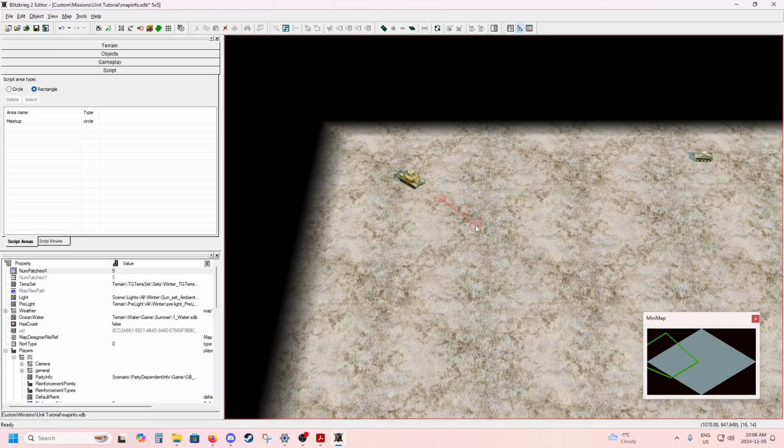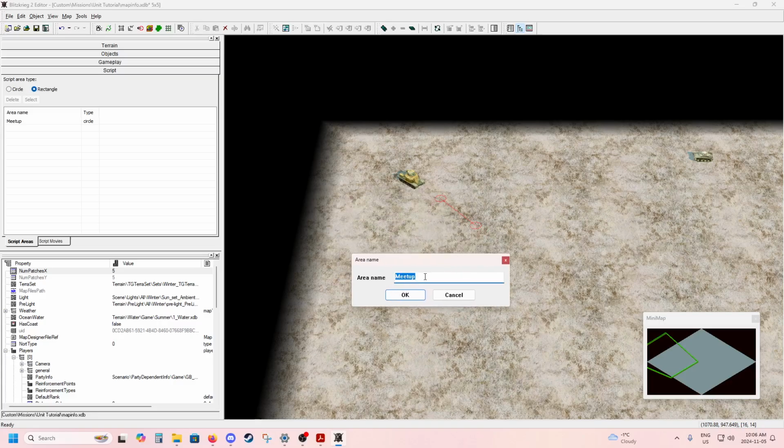Now, the way that you make the rectangular script areas is a little different compared to the circular areas, of course. So I'm going to make my script area. I'm going to give it the name of, let's go ahead and I'm just going to call this one Grant, just for fun.